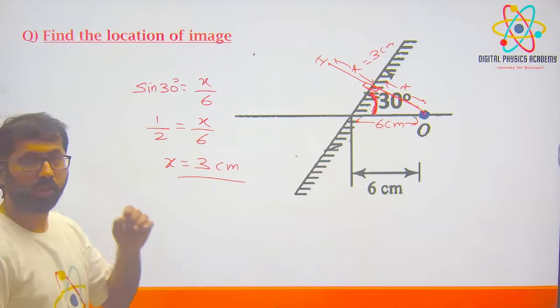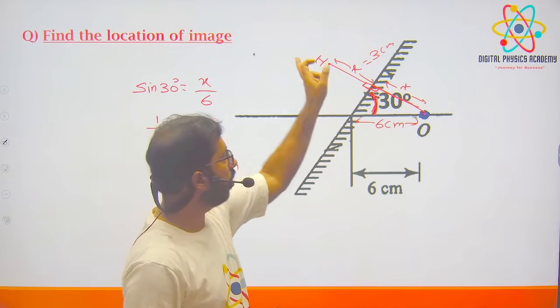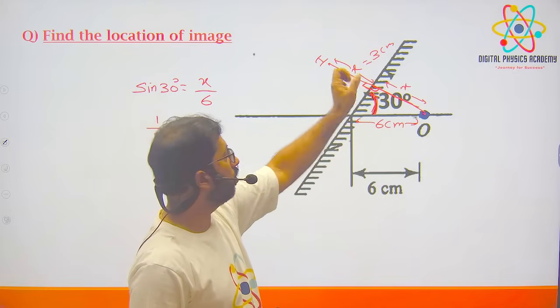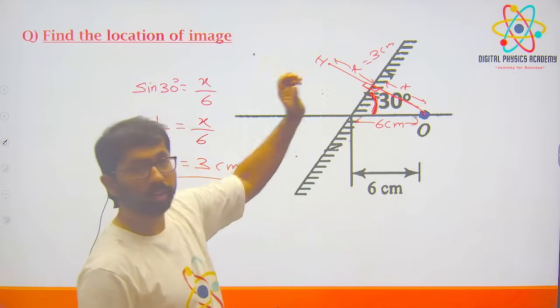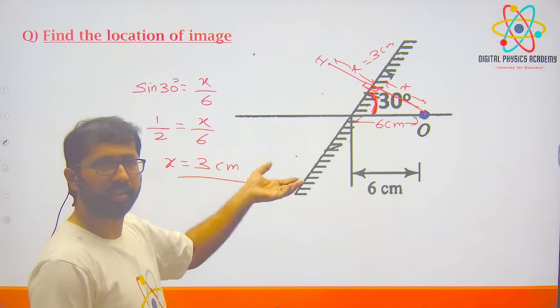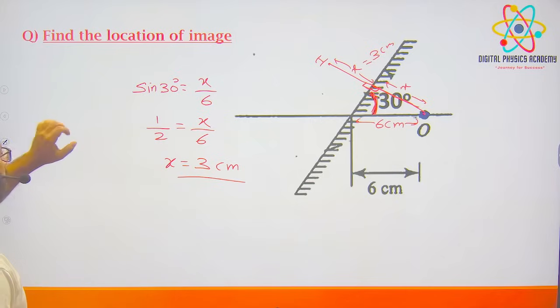The line joining the object to the image is always perpendicular to surface, and distance of object to the mirror is equal to distance of image to the mirror. Use this and solve the questions. Plane mirror का कुछ formula नहीं है. Just substitute. In this diagram में आपको brain use करके करने का.